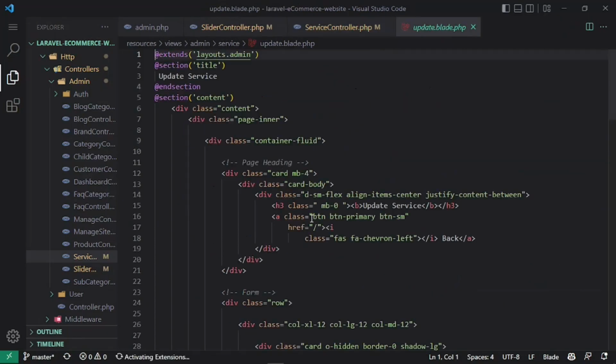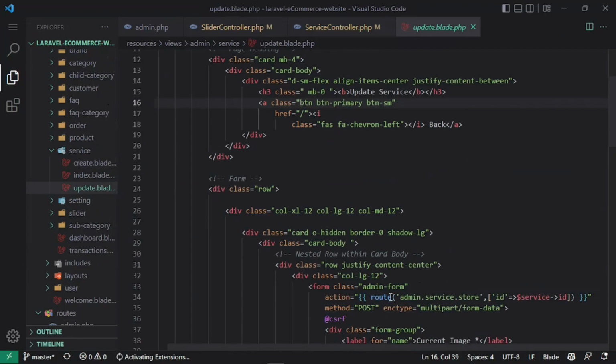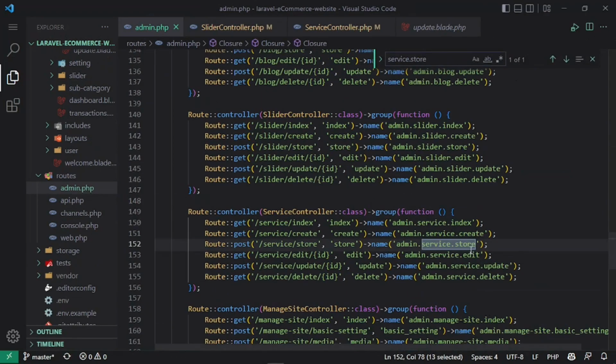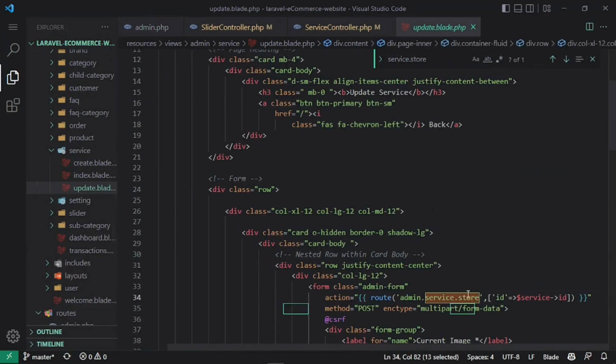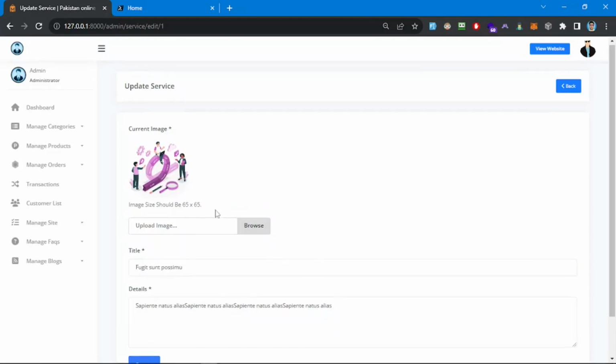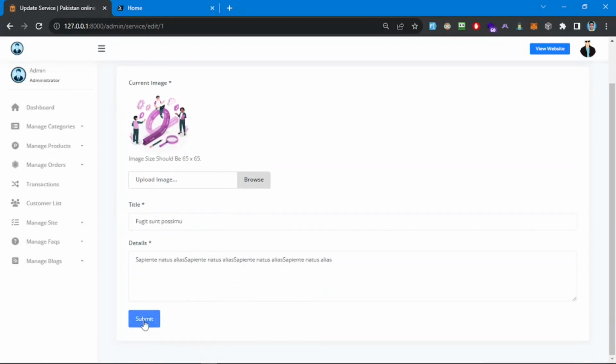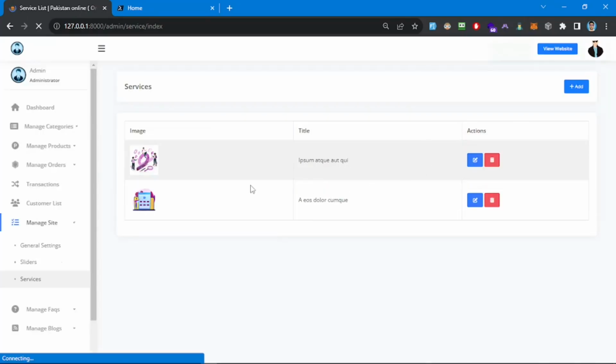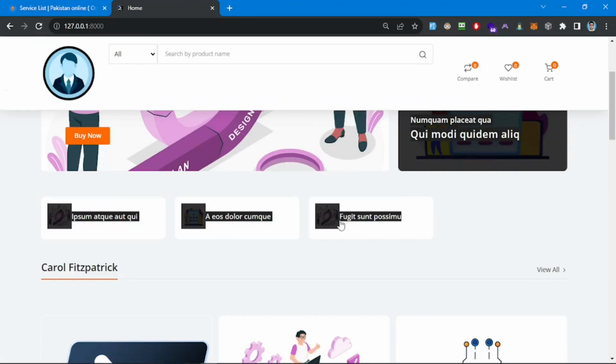So let's go there and make sure it's calling the right route. You can see it's calling the store route. I assume this is the route to store the service, not to update it. You can see we would call this one, and I'm gonna put this around here, and let's try again. I'm gonna refresh the page and submit. Okay, we updated the service, and obviously we should be able to delete it as well, right? I'm gonna delete this, and there we go. Now we have two, and they are looking good right here.